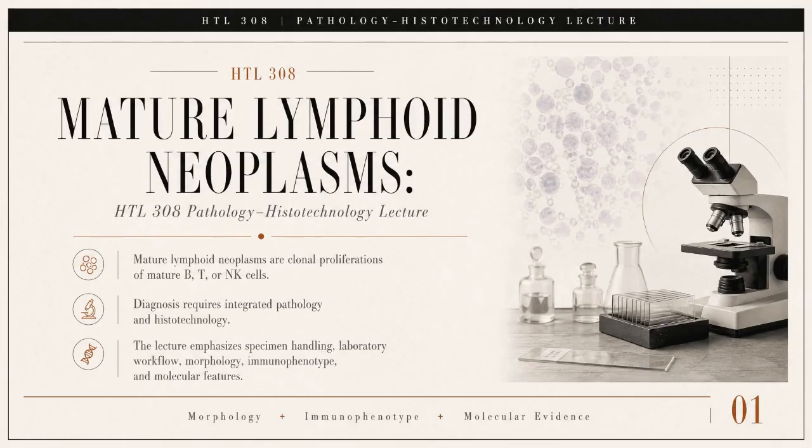Throughout this lecture series, we will emphasize diagnostic reasoning that integrates morphological features with ancillary test results and clinical information. Recognizing common pitfalls, such as reactive lymphoid hyperplasia mimicking lymphoma or technical artifacts masking neoplastic cells, is vital to avoid misdiagnosis. By mastering these concepts and techniques, you will contribute significantly to the multidisciplinary team's efforts to deliver precise, timely diagnoses that guide effective patient management.